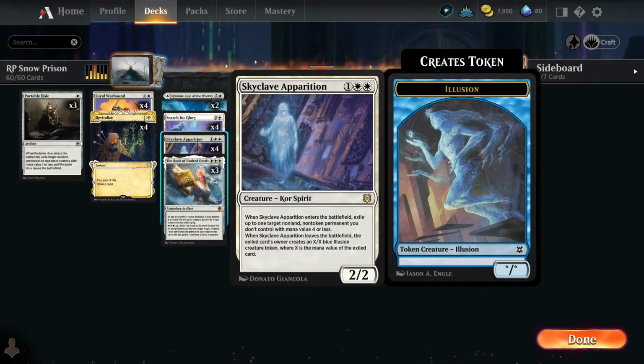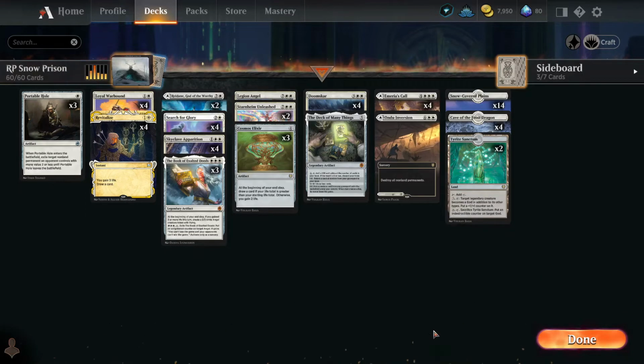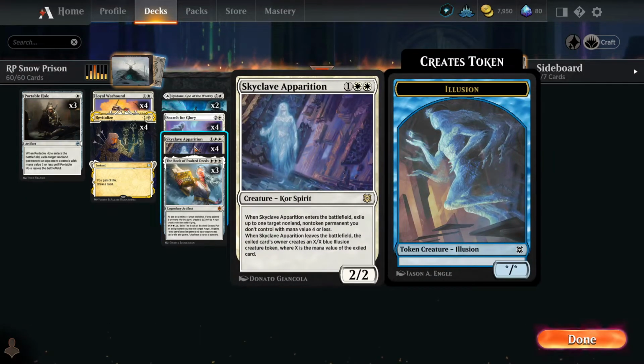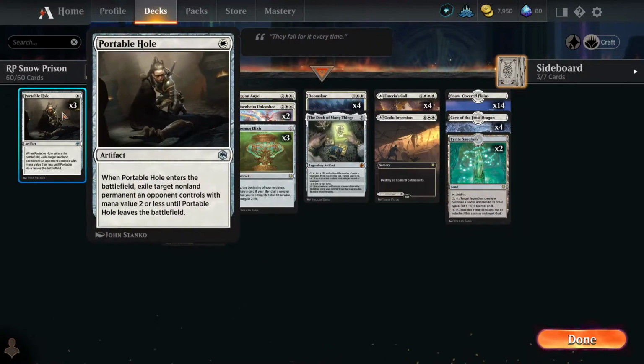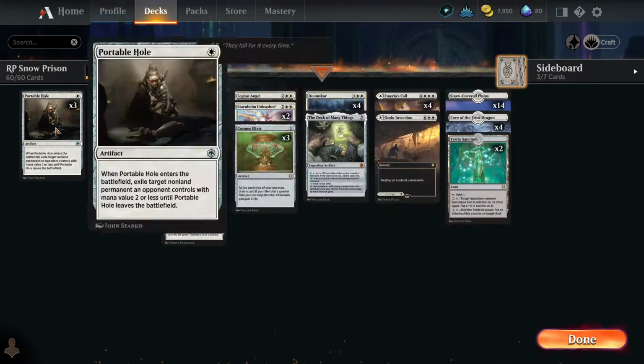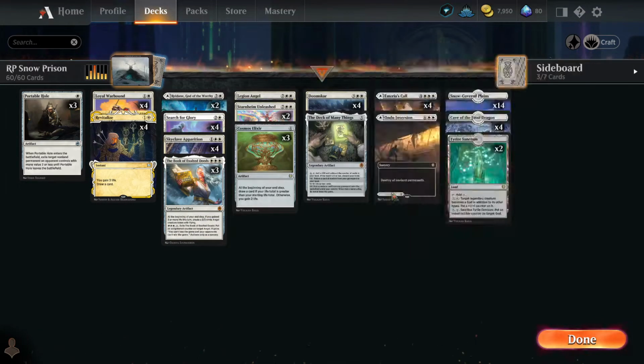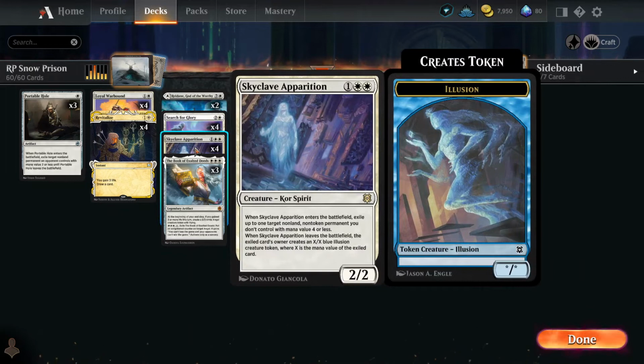We got the Skyclave Apparition, which is interesting. I'm fairly certain that the word prison entirely is all dependent upon Skyclave Apparition. Oh, I guess Portable Hole would be another prison potentially. So that's it. Just those 7 cards make prison. I thought, no, this is actually more of an angel deck than a prison deck, but you know, decks are named something.